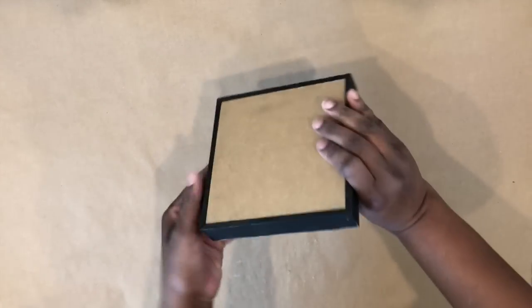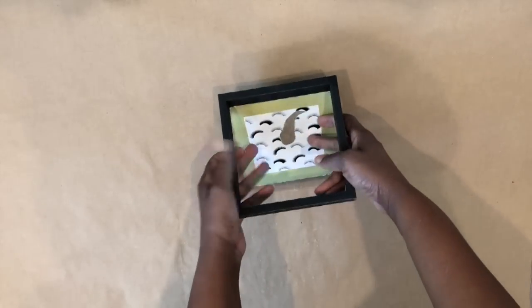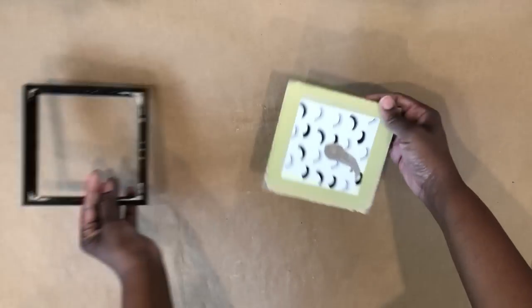Okay, so now once that's done, all you need to do is push the back out. Takes just a little force and it comes right out.